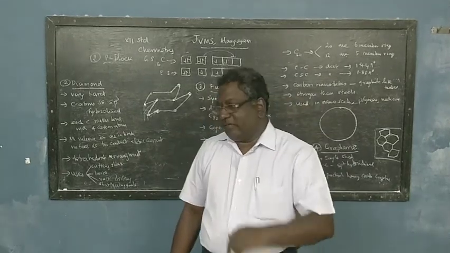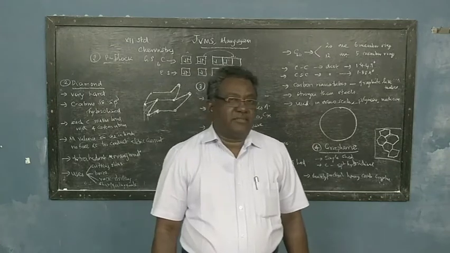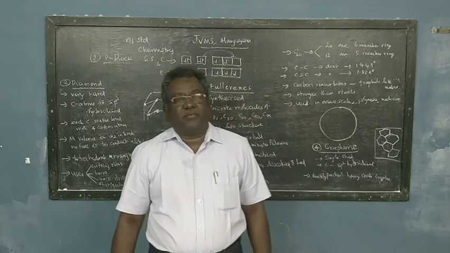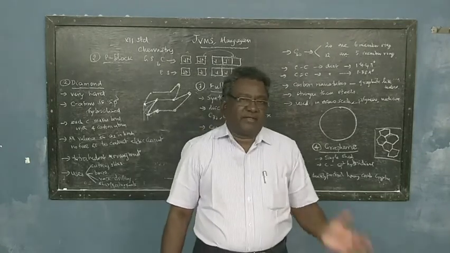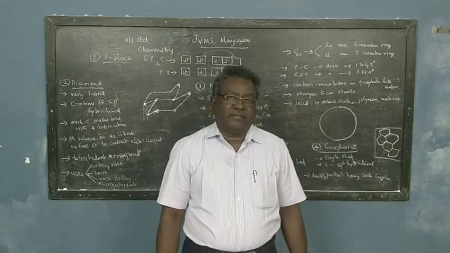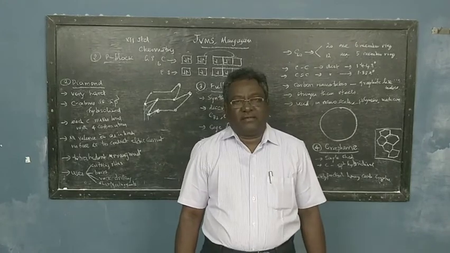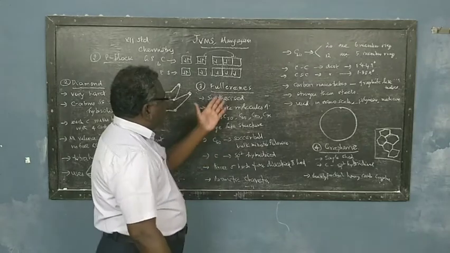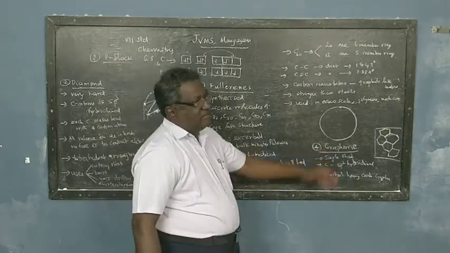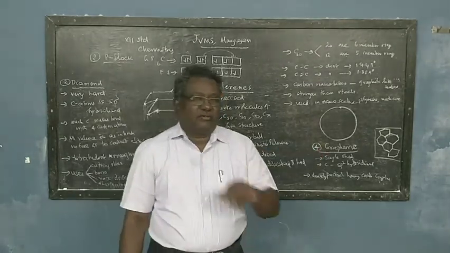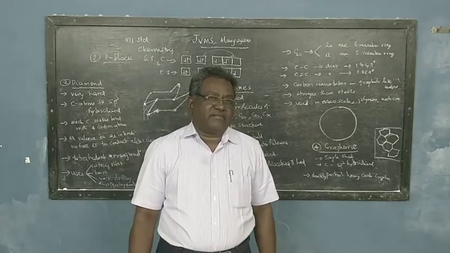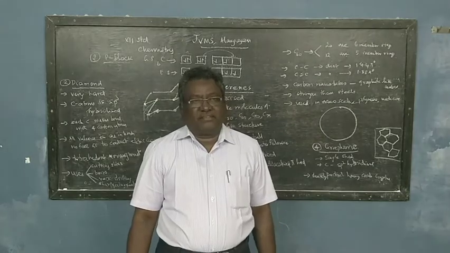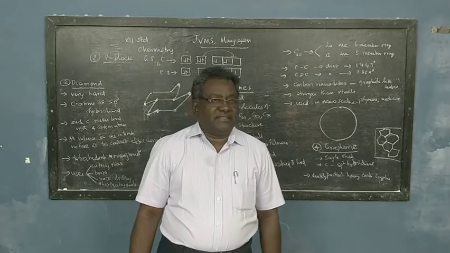Once again, we are continuing the P block chapter, lesson number 2. Yesterday we started the 14th group, that's the carbon group. In the carbon group, those elements have the catenation property. Carbon in particular has 4 allotropic forms: graphite, diamond, fullerenes, and graphene. Yesterday we discussed only the arrangement of the carbon atoms in graphite. Today we will see the other 3.